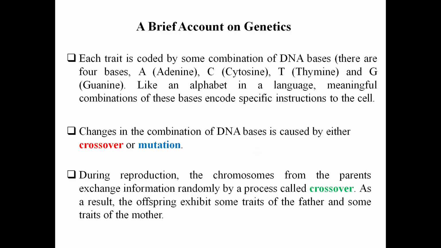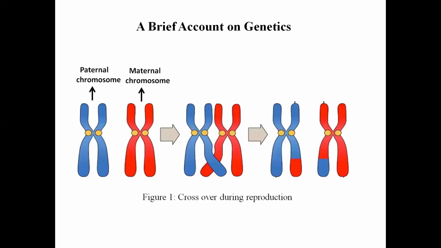And whenever there is a change in the DNA, it's either caused by, like I said before, crossover or mutation. So the string of alphabets that you see, A, C, T, G, will have a change whenever a crossover or mutation happens. So this is a basic example of how a human crossover takes place. Like you have a paternal chromosome from the father as well as a maternal chromosome from the mother, and during crossover, you can see how the changes occur. You can see the change in color in the last figure.